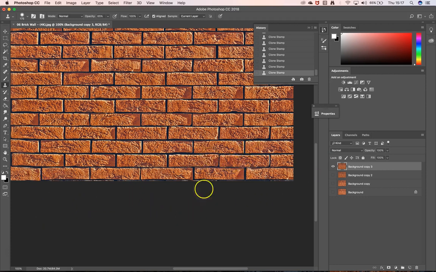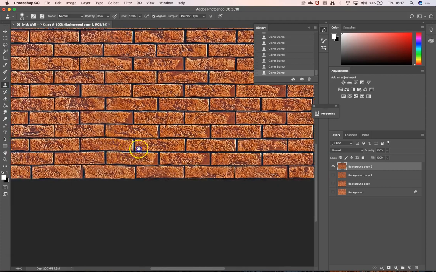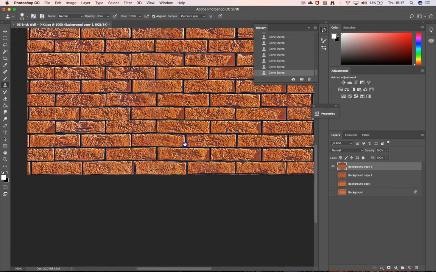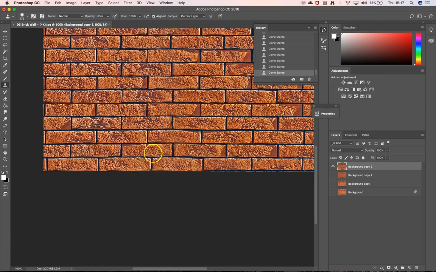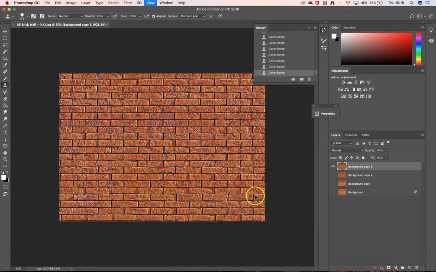There's a few errors here and there. That definitely is a problem. So we'll use the Alt key. We'll go in, we'll sample a region. We'll go up here, we'll pull that down. We'll probably use the end of that as well. Okay, so something like that has improved the bottom section there. So I think in terms of the horizontal, we've got a very good tileable texture there.